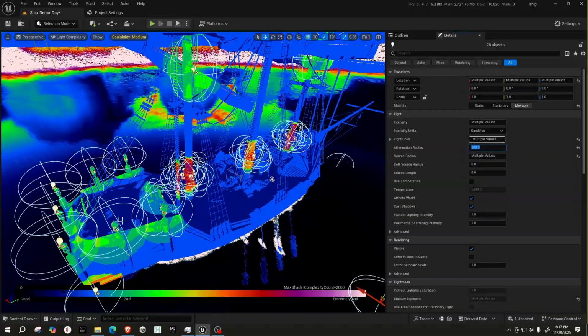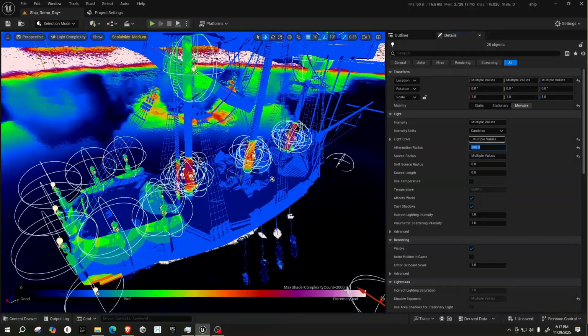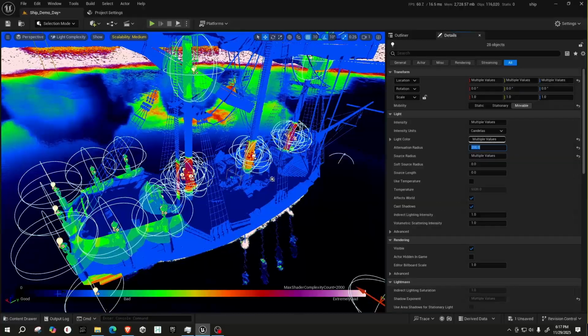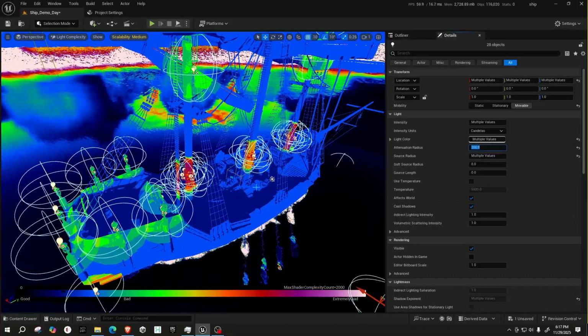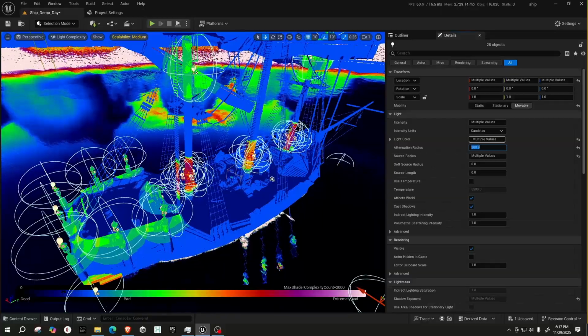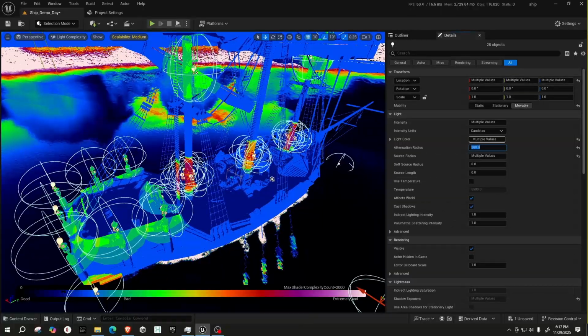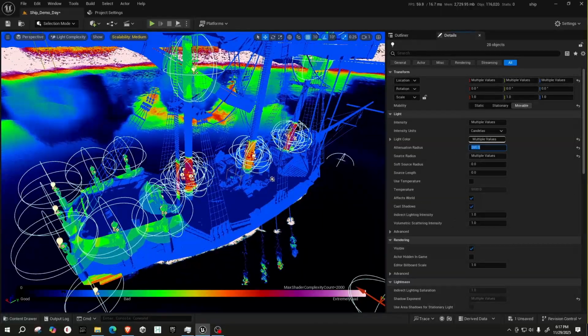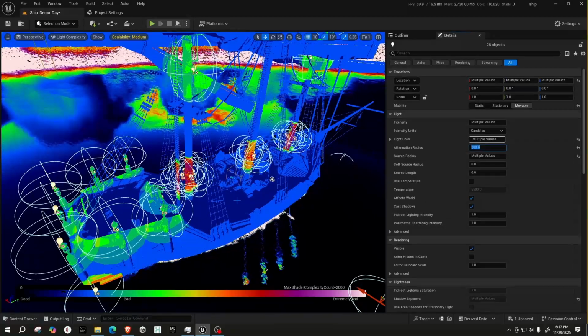Now you can see there is a big change from extremely bad to somewhat good, but this is not what we wanted, right? We want a well lit but balanced light within our scene.